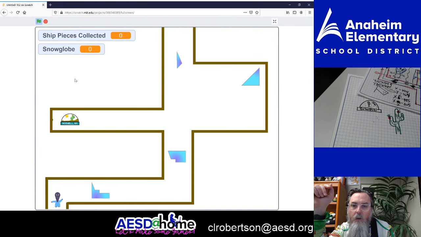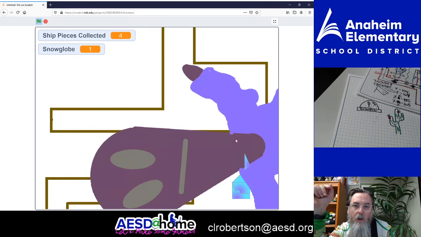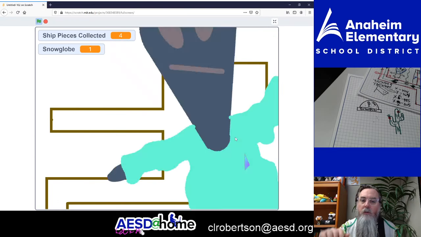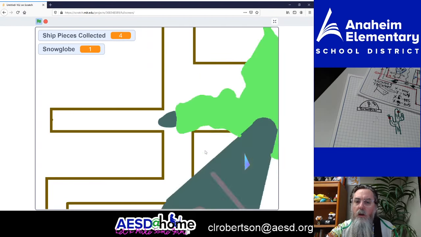Big screen mode. I'm feeling confident now. Said it wasn't my day, but I'm starting to feel pretty good about this. Got it. So now what I need to do is get these and fail on purpose and have my guy hover over. Yeah, look at that. You can touch that ship piece all you want. You're not getting any more points. You got your four.